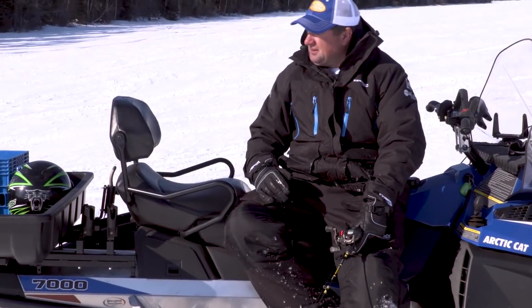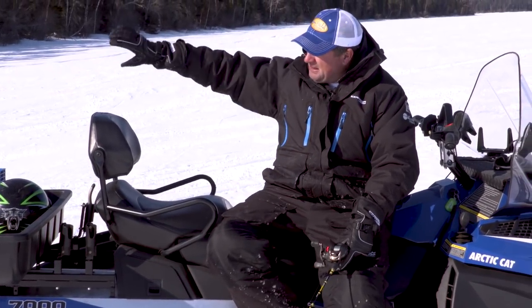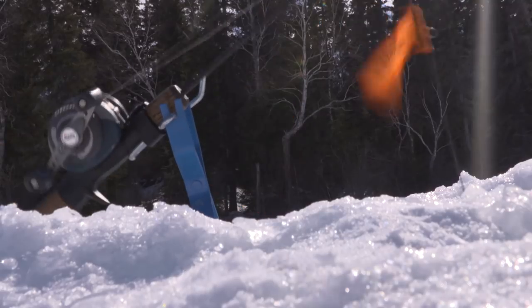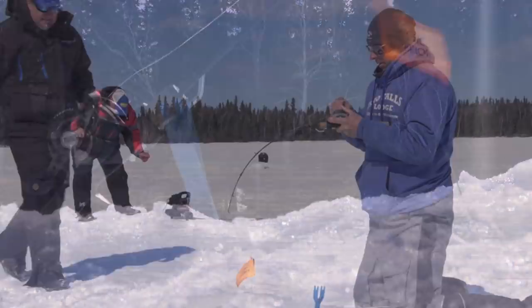It's just classic lake trout fishing. Right off this bank, just a sharp wall of deep water out here. We're just right on this ledge here. We've got dead sticks scattered out here on Arctic Warriors, which work really good for lake trout. And you're just kind of hole hopping around here jigging. But, oh, there's a flag right there.